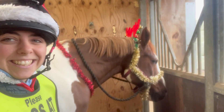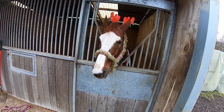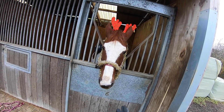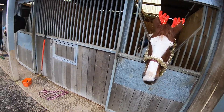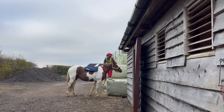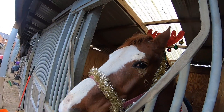Right, I guess it's time to get moving. We're going to swap to the GoPro and you can watch Rosie choose her own hack whilst tackless - and probably a lot of screaming on my part. What are you looking at? Reindeer, are you ready? Just putting on my gloves - look, they're sparkly! Are you ready, Rose? You're going to be good for me, pretty please? Right, gloves on. I haven't got anyone to film what we look like going out the yard so you're just going to have to go with the GoPro footage.